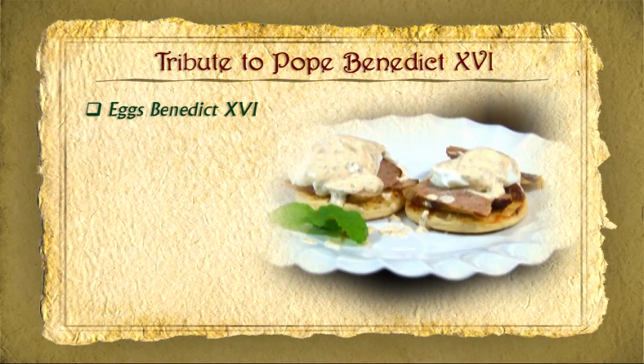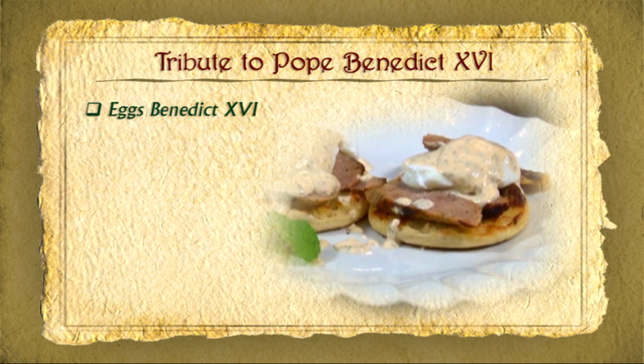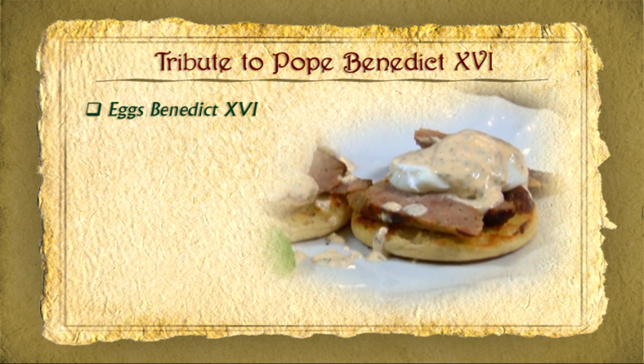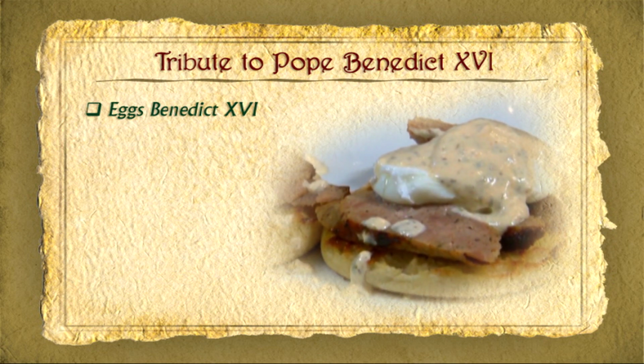So the first thing we're going to do is a tribute to Pope Benedict with a little nod and wink to John Paul II, because we're going to be making eggs Benedict. Get it? And it's also going to have a Polish sausage to create what I would call an eggs Benedict savory flavor instead of the Canadian bacon.